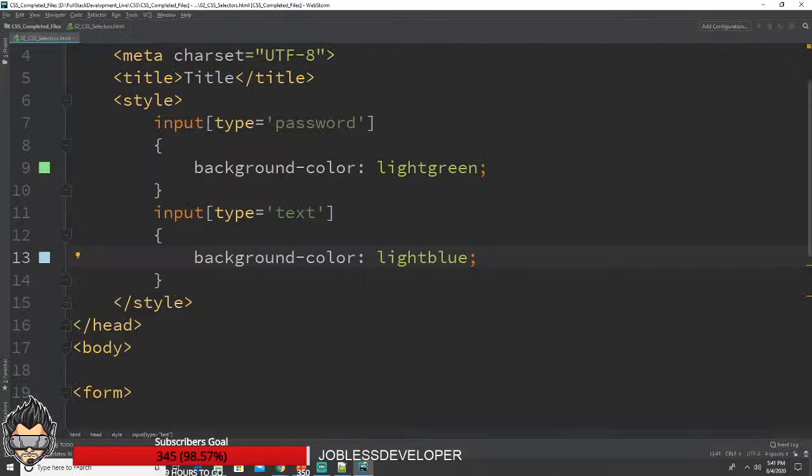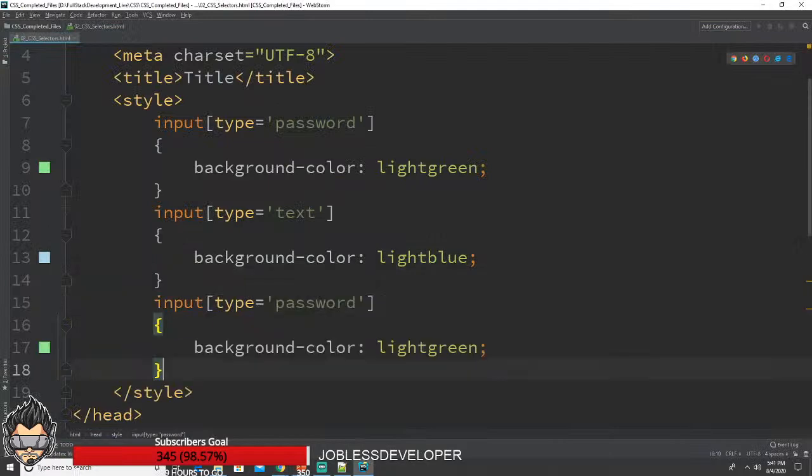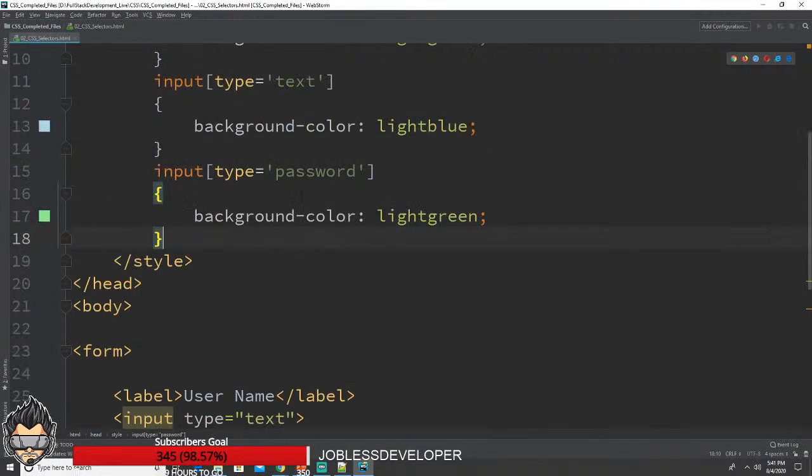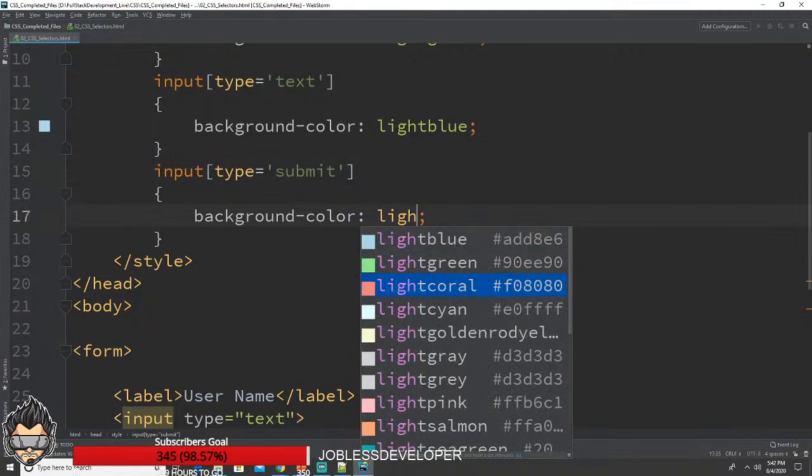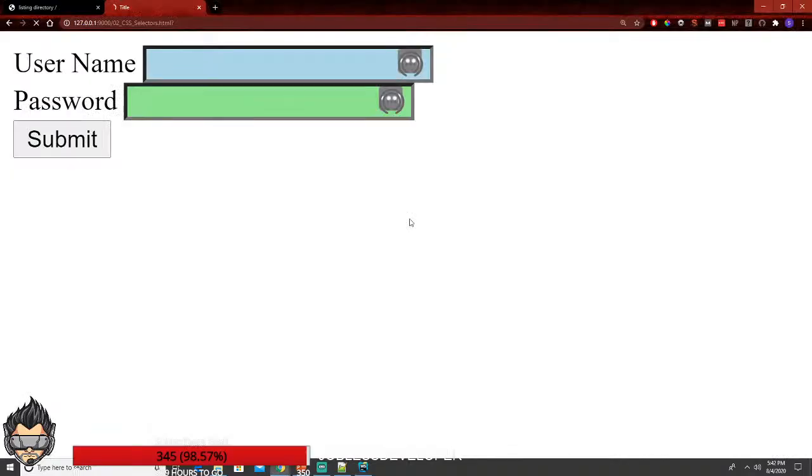It's easy, right? I will just do the same thing, but for me here type is submit. Let's go with the light colors itself, light coral. Right, you can see these are called the properties.